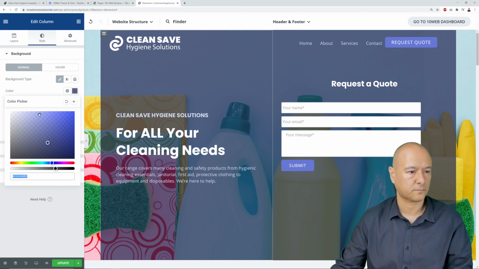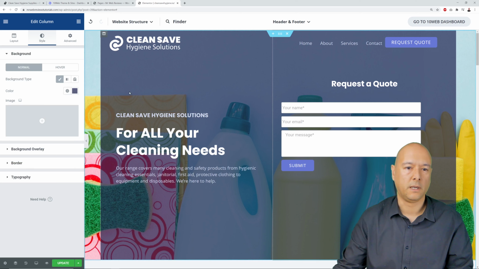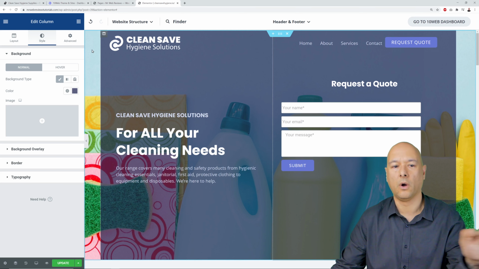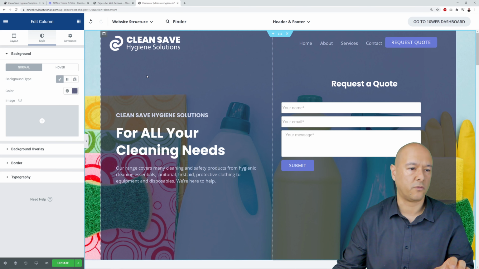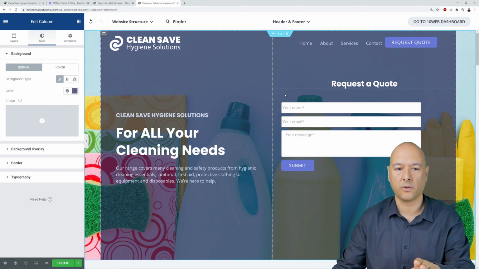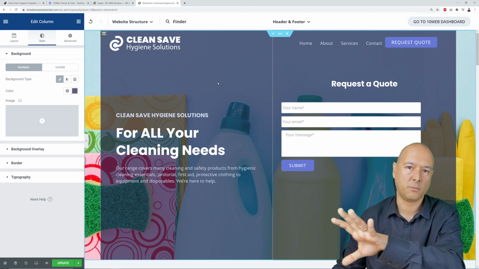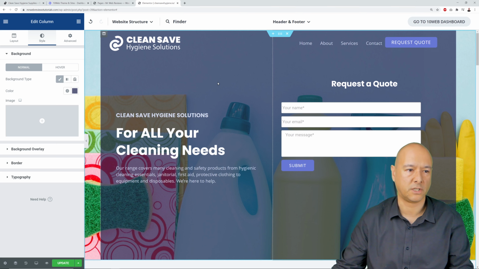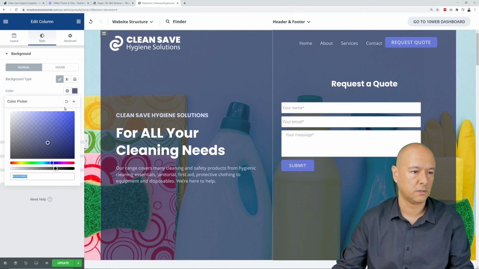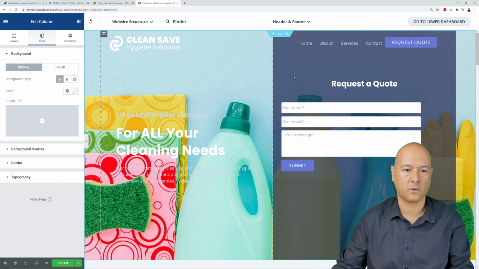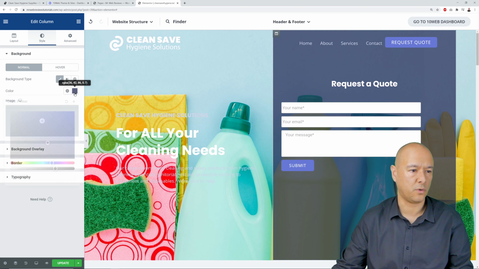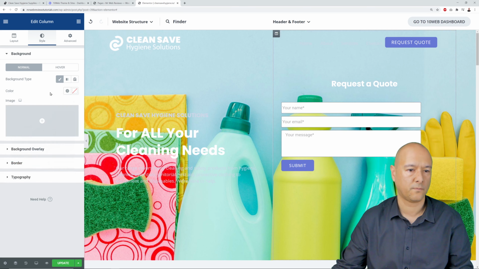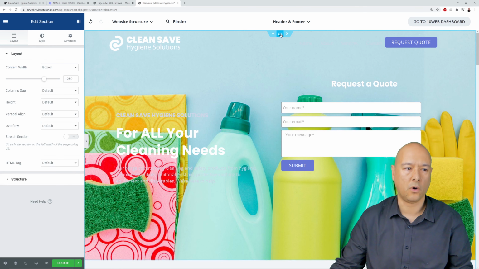Control C. Going to select it. And what we're going to do basically, as you can see here, we're going to apply this to the whole section instead of 2 different columns. Basically, the overlay color is applied to one column and the other. So we're going to remove that and then make it just for the one section. So we're going to remove this, delete, remove. So no overlay color on this one. Edit this one, we do the same. So remove the overlay color. There you go.